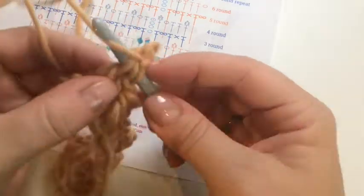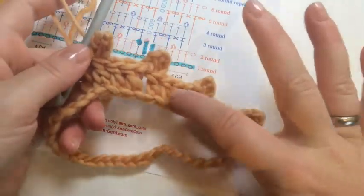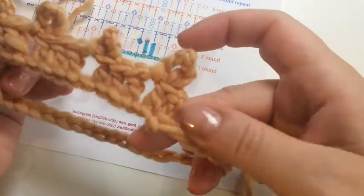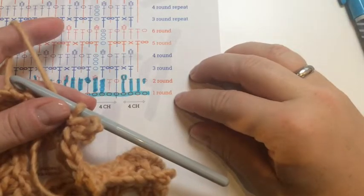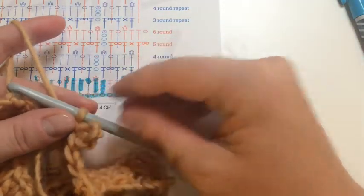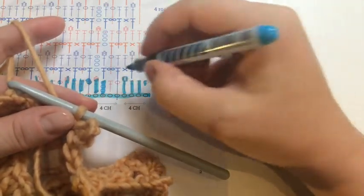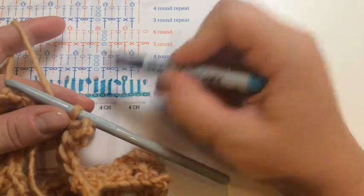Front. So your row looks like this. Repeat this all the way around your work. And I'm just going to show you how to finish round two. So to finish up the round, you have done the three double crochet and the five chain picot. You have done the chain. And you're just going to finish with the double crochet.